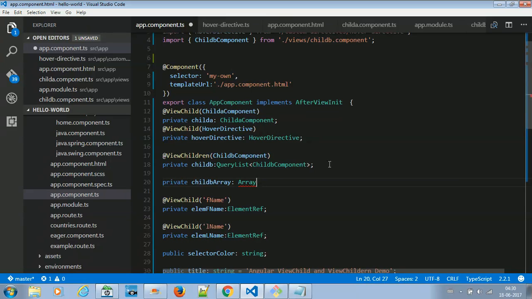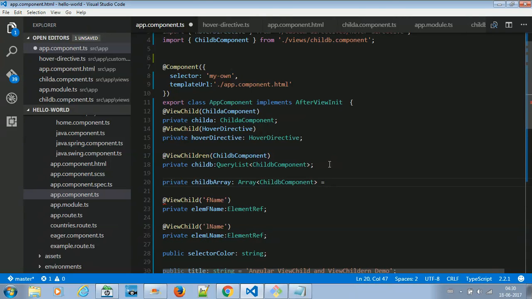Okay, and this you can take it directly as array of what type, you have to mention it over here. Always you have to mention it in the template, that array of what type you want. So array of child B, or even any you can write, otherwise child B component. You can even omit this part, automatically it will typecast. Okay, but a good practice is that you should always give the type.